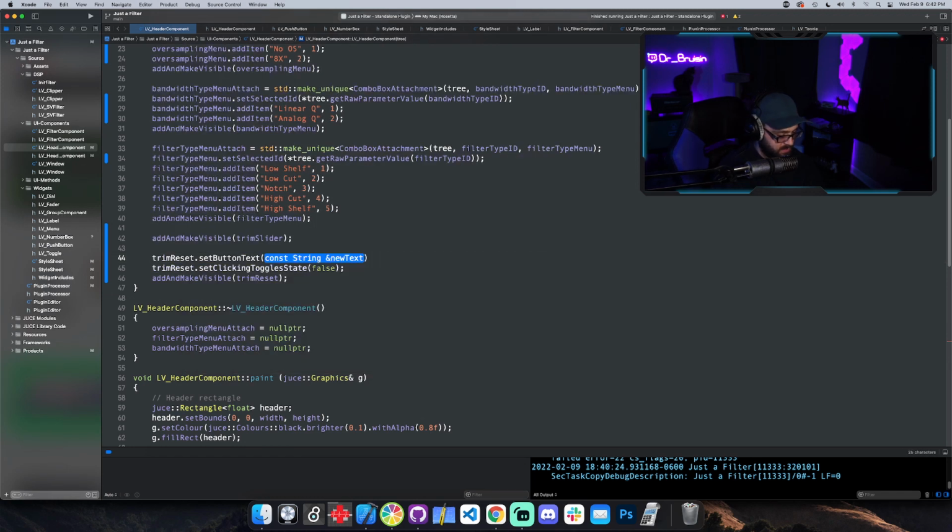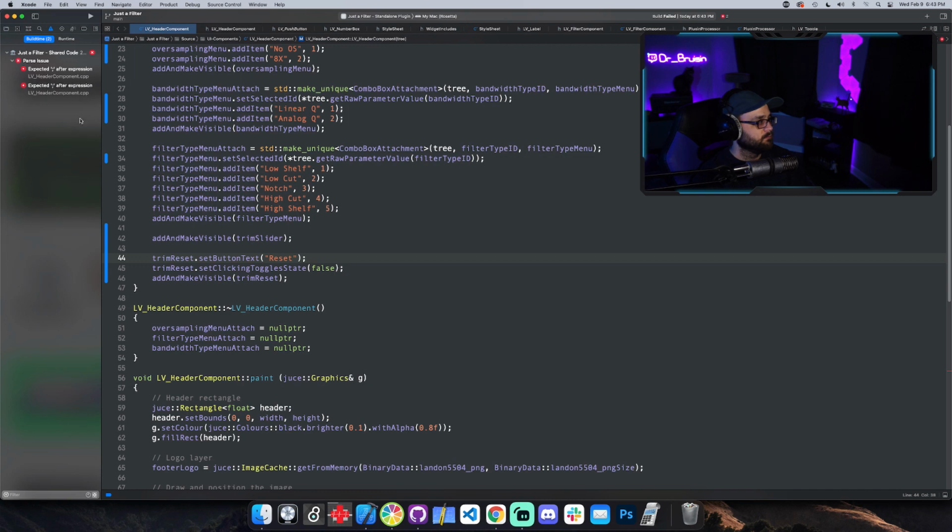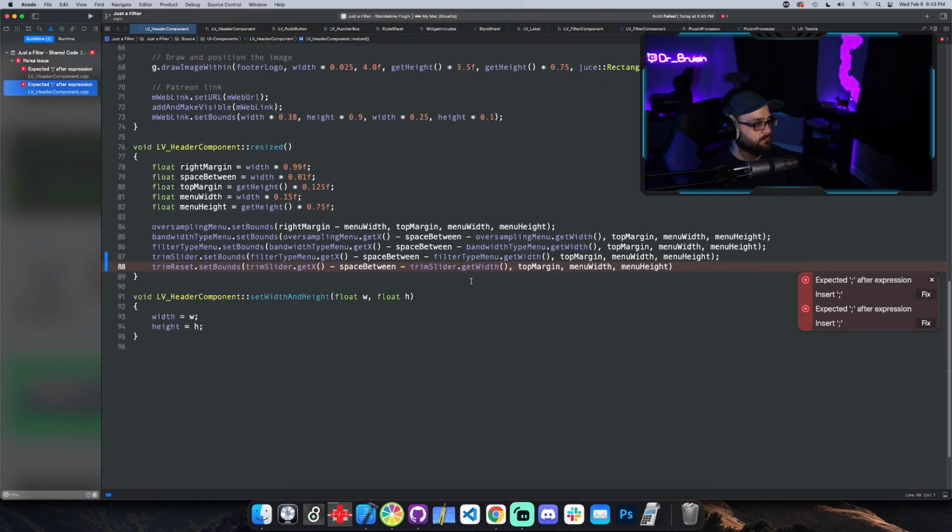Set button text reset trim. I don't know. Oh, semicolon would help.